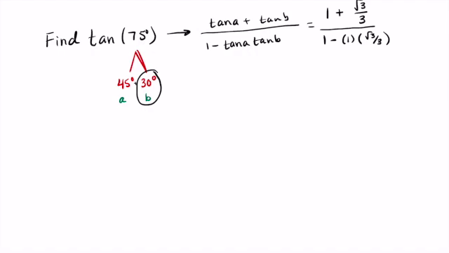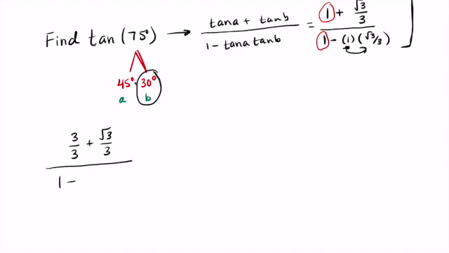So we're going to go ahead and simplify this. Just as a heads up, this does get a little bit mathematically intensive. However, if you follow along, it's not bad. I can't have radicals in my denominator, and I really don't like seeing fractions within fractions. So let's make these ones have the common denominator of 3 so that we can make these into bigger fractions. I'm going to rewrite those ones as 3 over 3 plus root 3 over 3 in the numerator, over 1 minus, well, 1 times root 3 over 3 is just root 3 over 3. And we're not writing a 1 anymore; I'm writing 1 as 3 over 3.